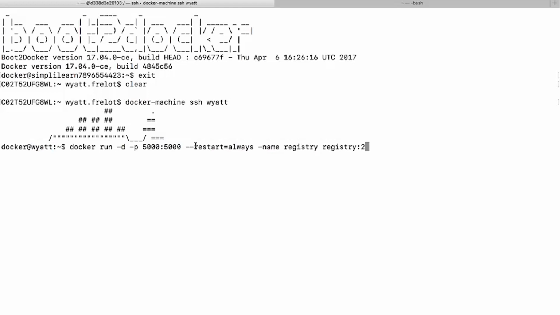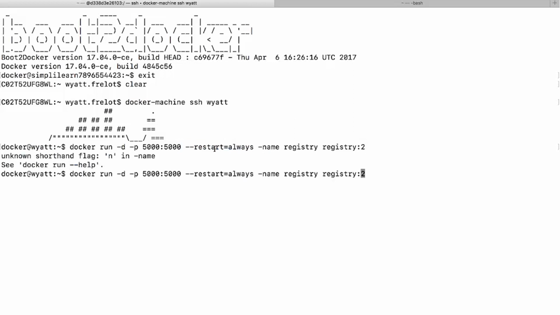So this Docker command will kick off my registry, which has all the registry components you need, and it's going to run this registry on port 5000. The --restart option allows me to restart the registry once I log out. Okay. Oh, hold up. What did I do?